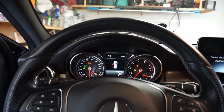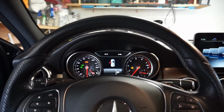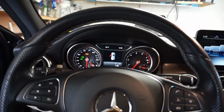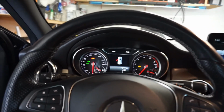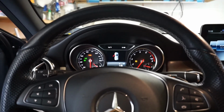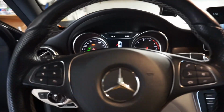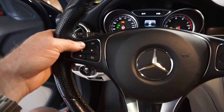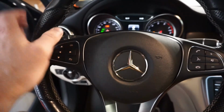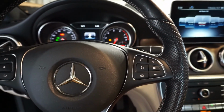And okay, we got the TPMS sensor light still because I don't know, one of them must have gone bad in one of her wheels, but I'm putting new tires in this car in 2 months, so that's fine. She can ride it without knowing the air pressure in one tire for 2 months, and then I'll buy one and have it put in when I get tires on it. Anyhow, yeah, everything worked. See, all the buttons work. Horn works. So everything works again, so that's great.